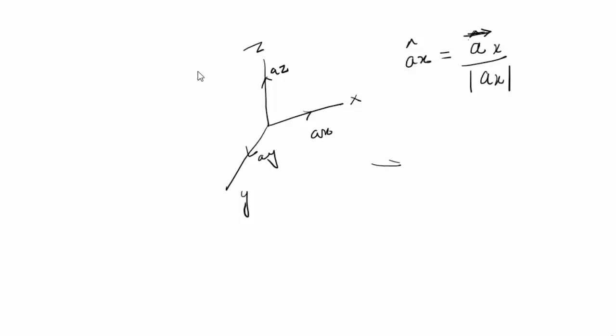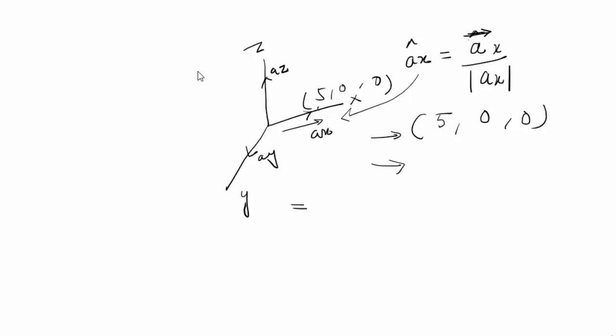If you are having a vector, the simple way to see why this will be 1 is this: if you are having a vector which is only going in the x direction, it can be represented as 5 0 0. This is a simple example of a point 5, 0, 0 which you are representing on the x-axis. So this can be written in vector form. Suppose this is a point A here, so this is a vector OA. You can represent the OA vector as 5 ax plus 0 plus 0.